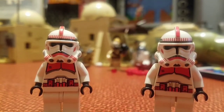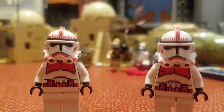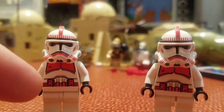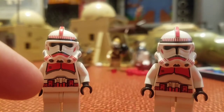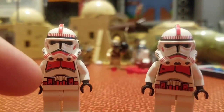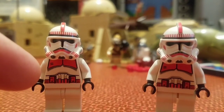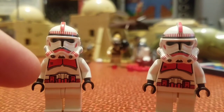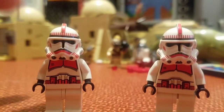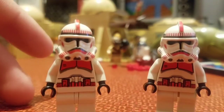These Episode 3 clone troopers are amazing. They slap. And one strange thing about this shock trooper, which previously only came out in the original battle pack, is they have a white belt instead of a black belt — the only one of the Episode 3 troopers to have a white belt. I dig it, it's cleaner, but it's kind of strange in my opinion. If I were to talk to the designer of the set, I would definitely ask him what's up with the white belt. And I just wish I'd built a huge army of these back when they were affordable and not like a million dollars each.